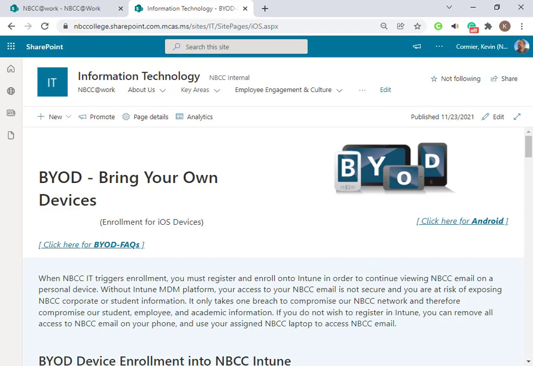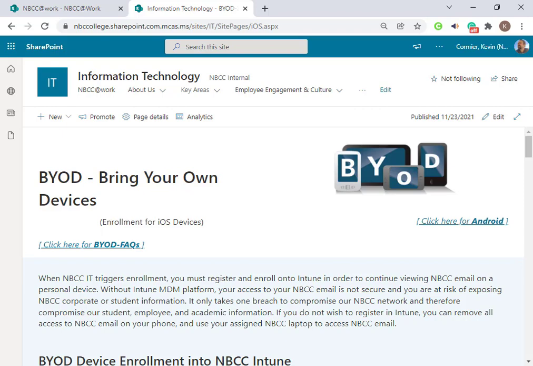It's important to note that through Intune, NBCC IT administrators will only have access to your phone model, device name, serial number, operating system, patch level, managed app names, NBCC username and login time for NBCC apps only. NBCC IT administrators will not be able to see or have access to your personal information such as call and web history, user activity, location, email and text messages, contacts, passwords, calendar, camera or images, application usage data, or any other media such as audio and video.